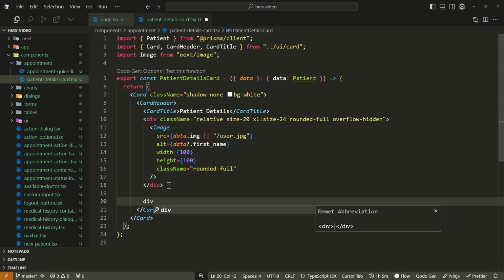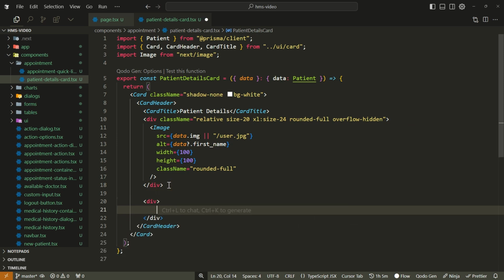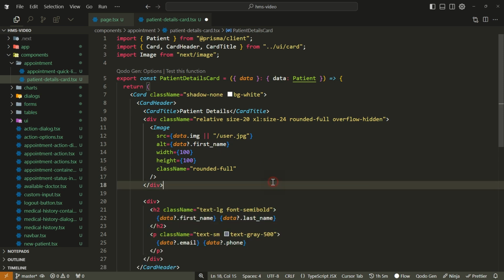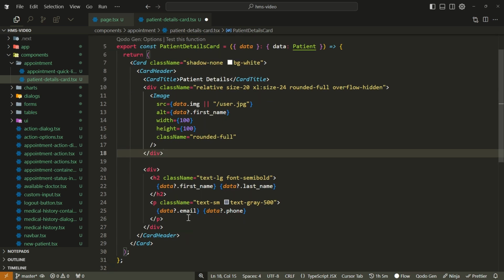So let's come down. Now we can have an H2, which will take the username. I'm giving some suggestions. So it will take the username. Okay, that's right. And we also have a paragraph which takes the email and phone. Okay, that's right.